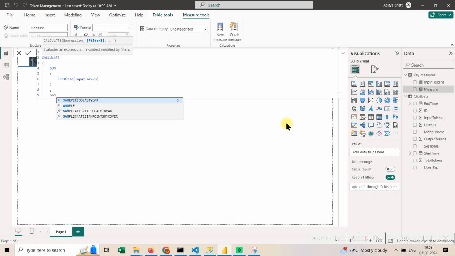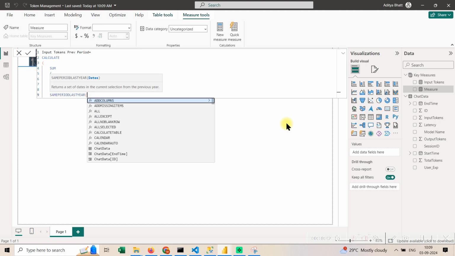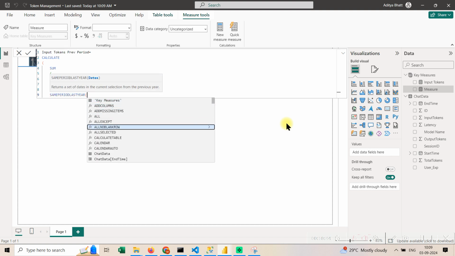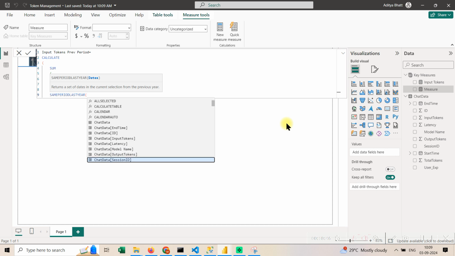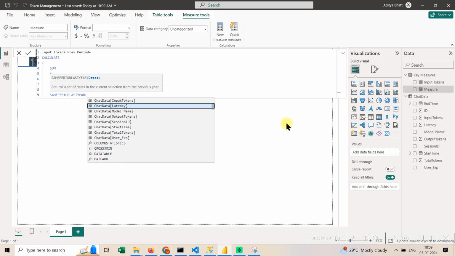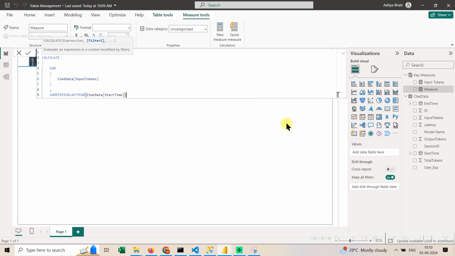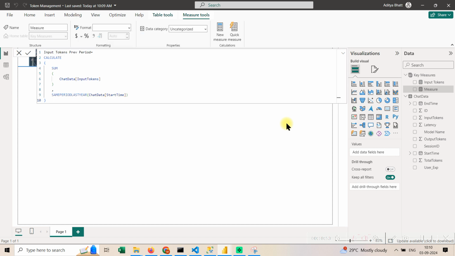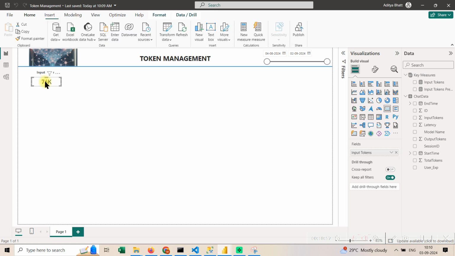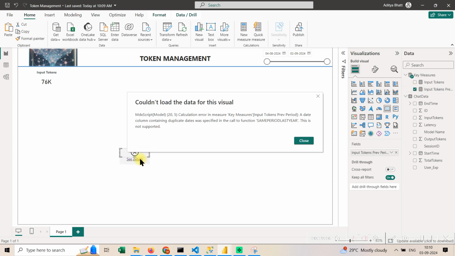same period last year if I do, and then I need to add a date thing. So let me add start date, but I don't think there is any data as such for previous year in my database, so this might cause some issue. Now what I'm going to do is I'm going to copy and paste this one, and then I'm going to remove this and get this. So what is the issue?